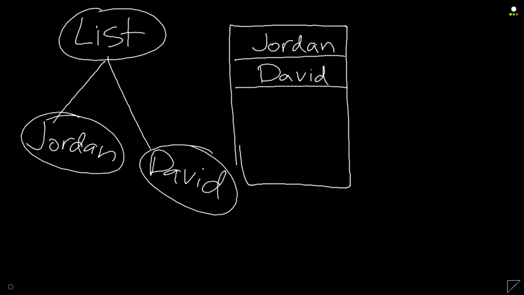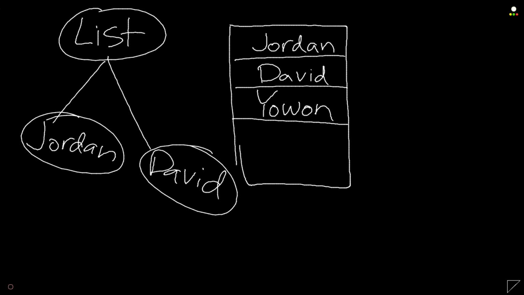So in previous lectures, we talked about how when we add something or when we re-render, React will recalculate this DOM and then only do what's necessary for a new re-render. So say we added somebody to this list. Say we add Yohan to this list. In this example, it's pretty easy because Jordan is where he was before, David is where he was before, and now we just add Yohan to the very bottom.